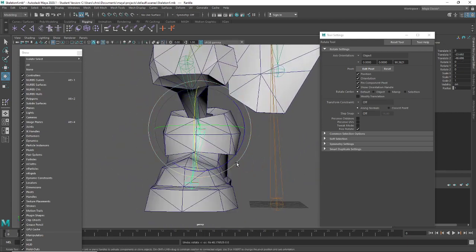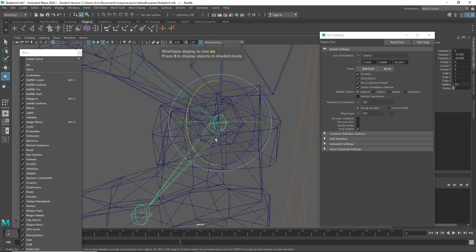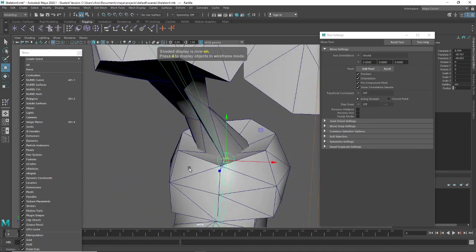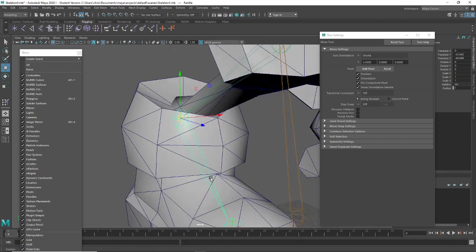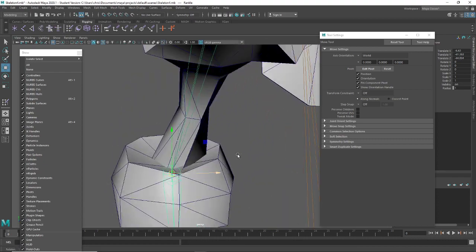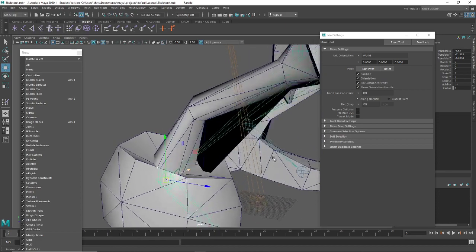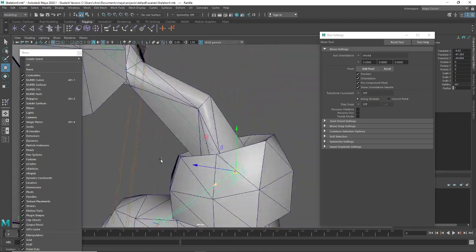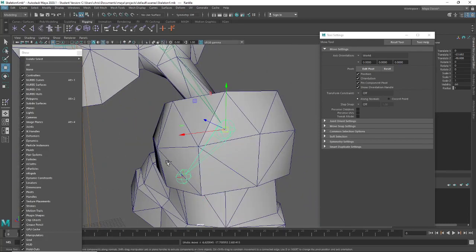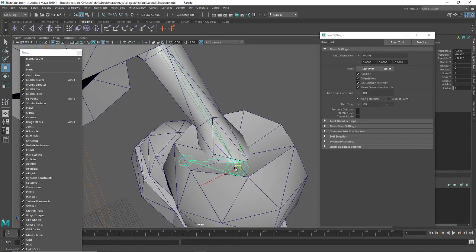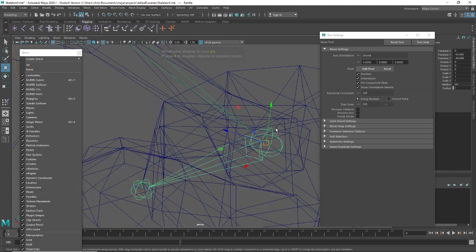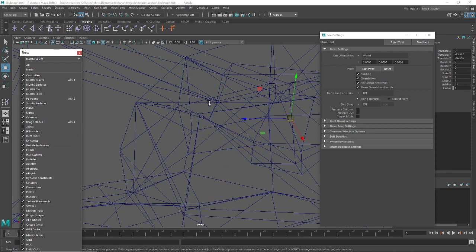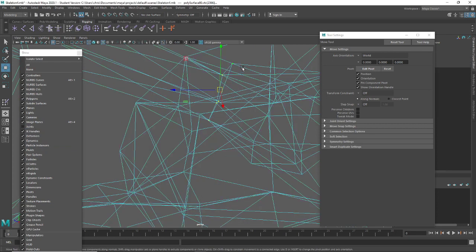What is that? And not sure how. Oh, you know what? I am sure how.